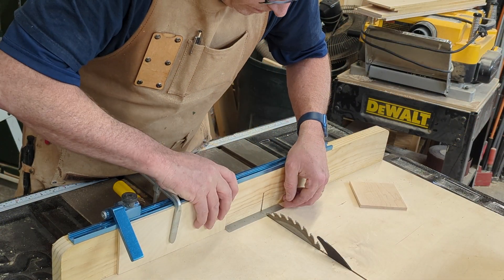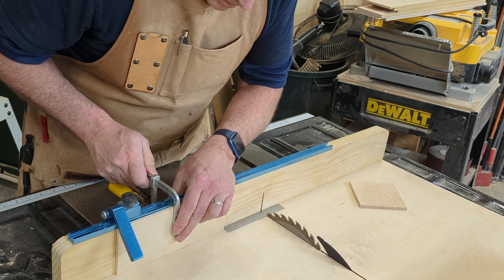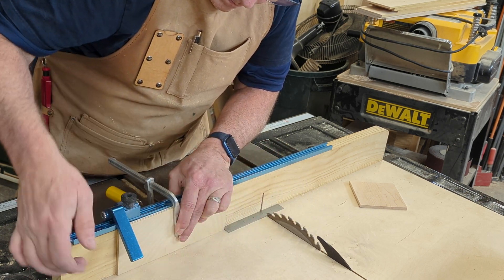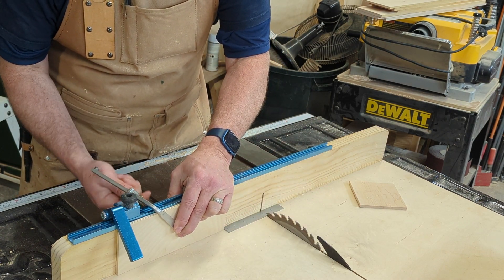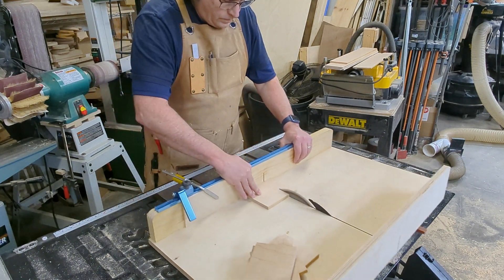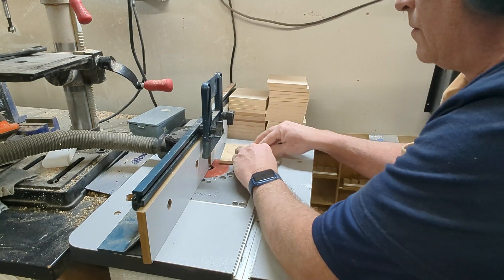Back to the table saw. We're adding a stop measuring four inches from the inside of the blade on a crosscut sled. This makes our final 4x4 cuts much more accurate and easier. Secure the boards down with both hands on each end and make your cut. We create a nice edge by using our Bosch router with an eighth inch round over bit on our router table.